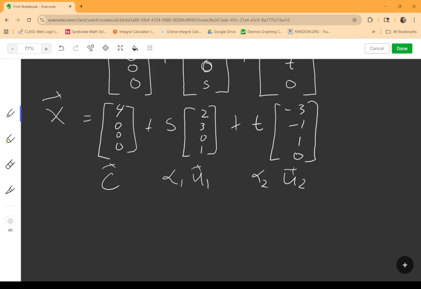Okay, so it can be written in this manner as a linear combination, right? And then from here, you can essentially come up with instances of the solution, right? So what if I let S be 1 and T be negative 1? So now you can write it as a linear combination of these three vectors. Okay? All right.